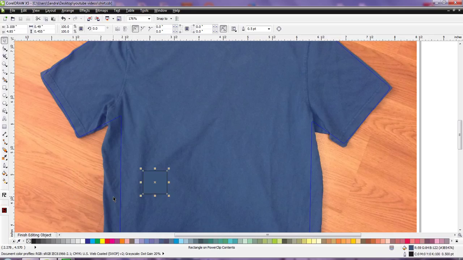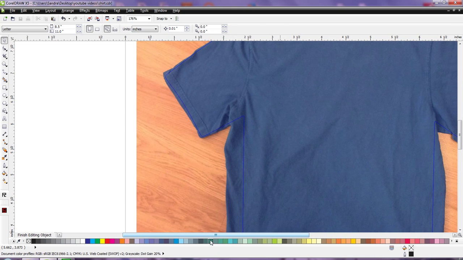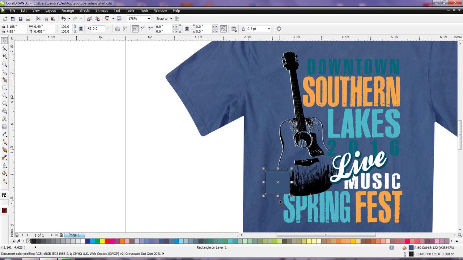And then you just copy it, delete it, and then you go back out of the power clip. Let me get off the edge of the page here. Hit Control, exit, and then you can Control V, paste it on, and then you have your color. That's a workaround for this not working. And that would be if I had to fill it there.